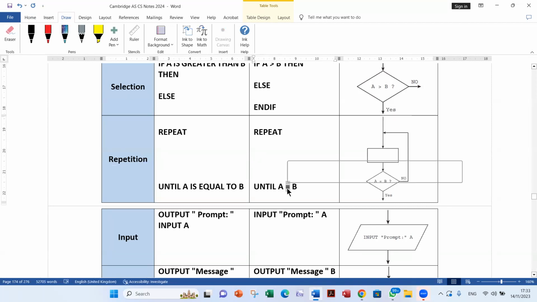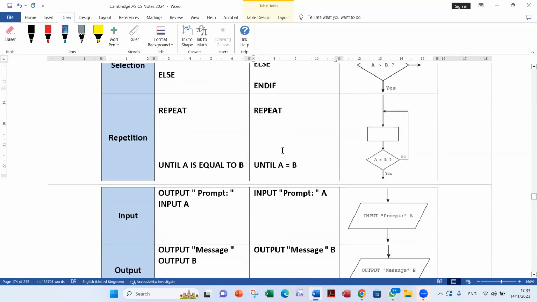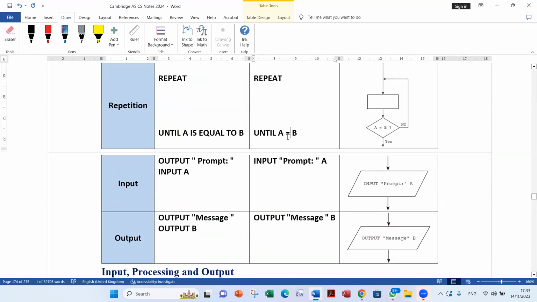Equal here is not assignment. Equal here is a test of equality. So we are now comparing A and B and deciding if they are equal, yes or no. So please reserve this arrow for assignment, and please reserve that equal for test of equality.